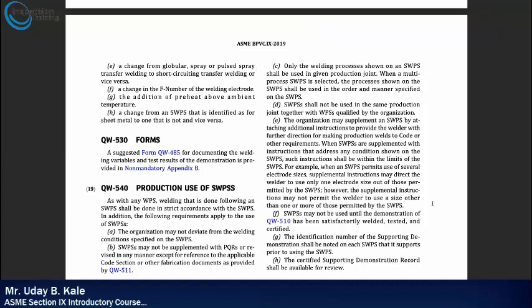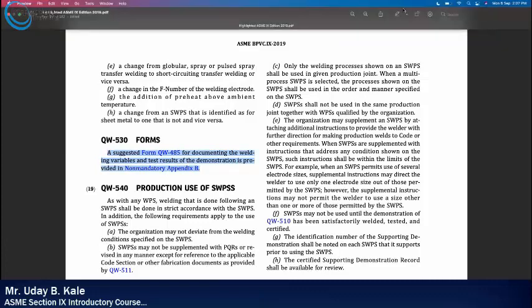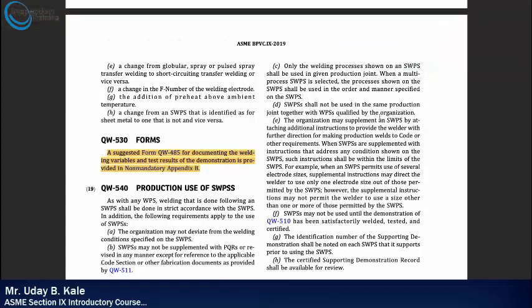We have a form, QW 485. Just a suggested form, QW 485, for documenting the welding variables and test results of the demonstration is provided in the non-mandatory appendix.